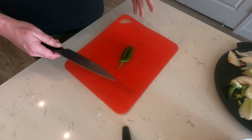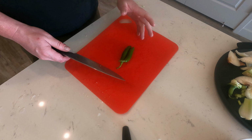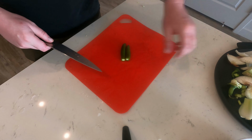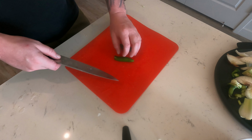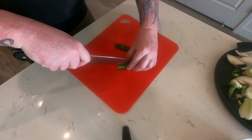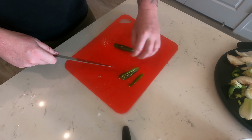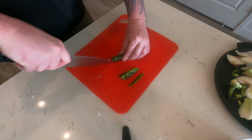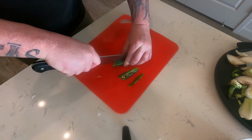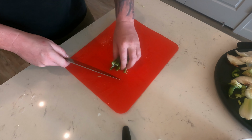If you have a food processor, you can use it. I just don't like to use them because they tend to make the pieces of vegetable a little too much smaller than I like. Now, normally I'd be wearing a glove for any kind of hot peppers. Serranos aren't too hot, and I'm only cutting up 2 of them, so I'm not too worried about it. Just wash my hands when I'm done.